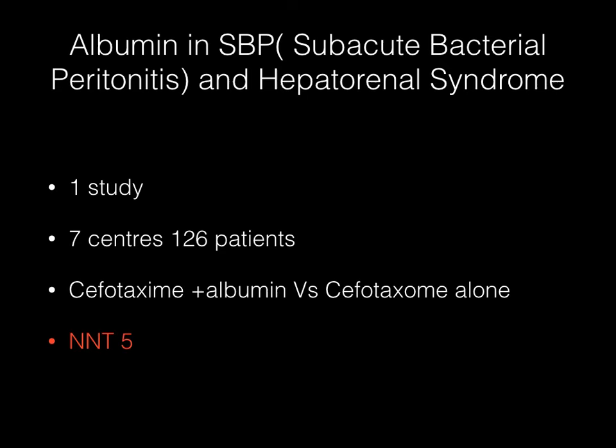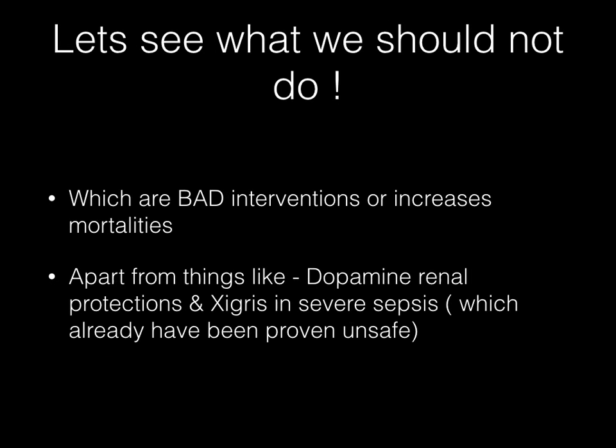All right. So, let's see what are the things that did not work. So, these are the things which should be done now. What should not be done? Which are the bad interventions? Which are the things which increase the mortality? Apart from things like dopamine in renal protection, Xigris, steroids in head injuries. So these are the things which have been proven to be unsafe.